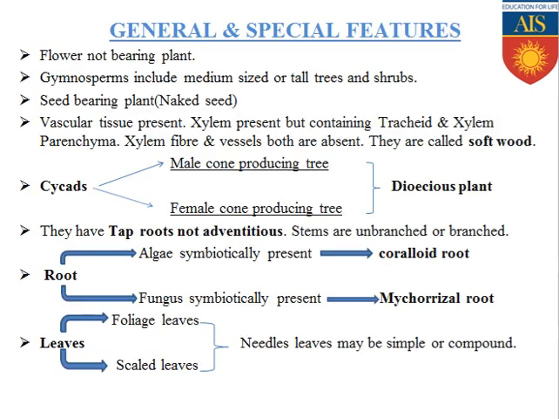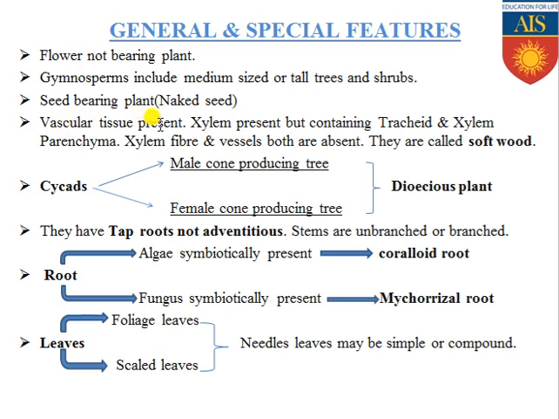So let's go for the next slide, the general and special features of the Gymnosperms. Keep it in your mind, they do not bear any flower, so they are exclusively non-flowering plants. Gymnosperms include medium-sized or tall trees as well as shrubs. They are seed-bearing plants, but the seed is present in naked condition. It is present in exposed condition, not covered within a fruit.